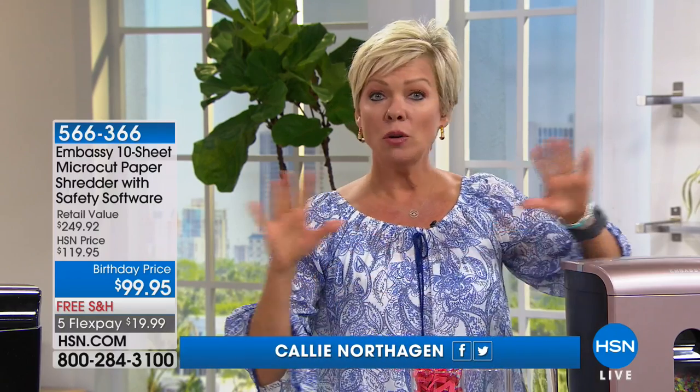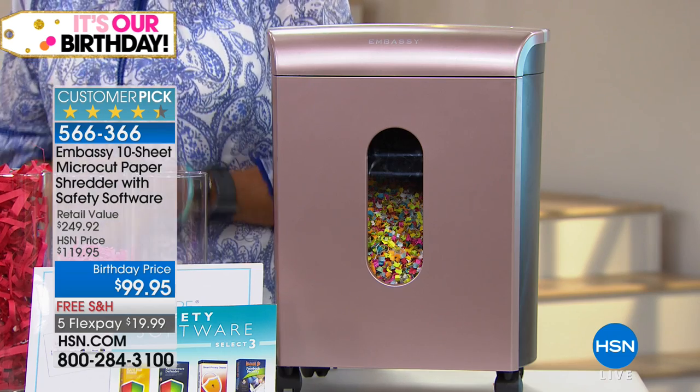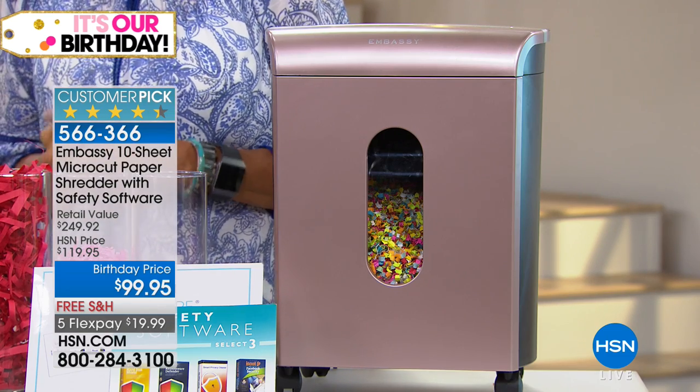Total switchgear here — we're moving into electronics. This is a chance to sleep better at night with more peace of mind, knowing your personal information isn't going to become somebody else's. You're going to be shredding all of your important documents — taxes, bank accounts, medical records, anything with your phone number, name, address, social security number, account numbers. Don't just rip them in half and throw them in the trash, because identity fraud has become one of the biggest criminal activities in the world.